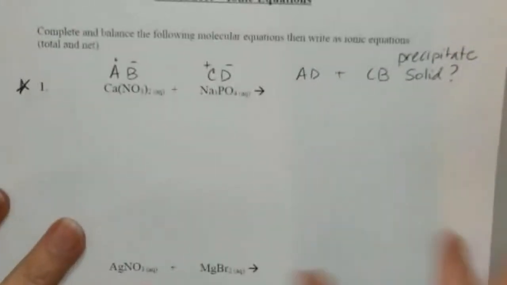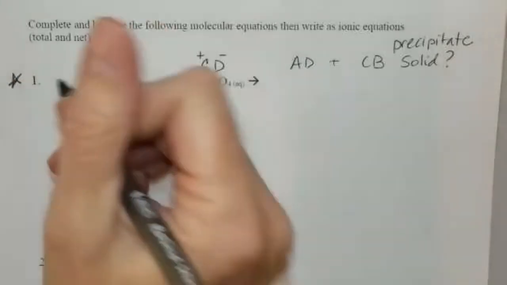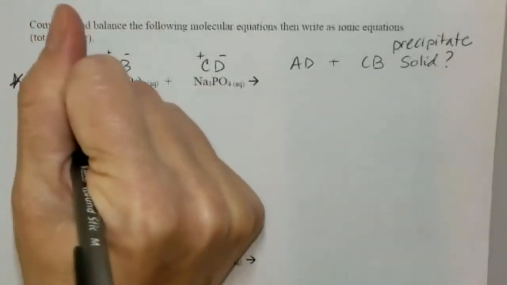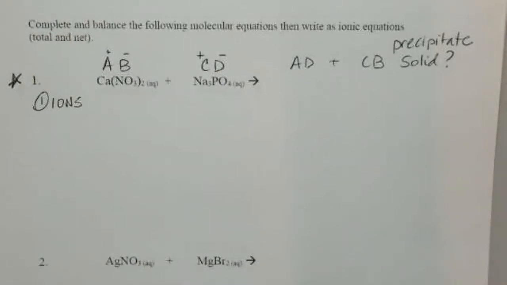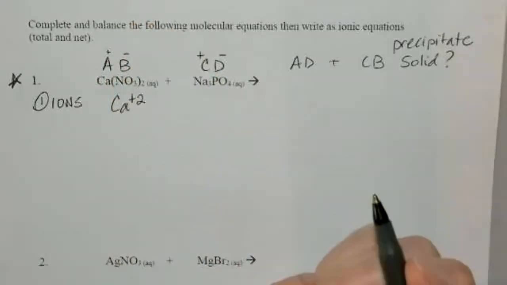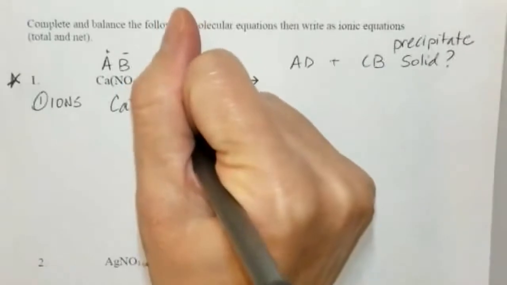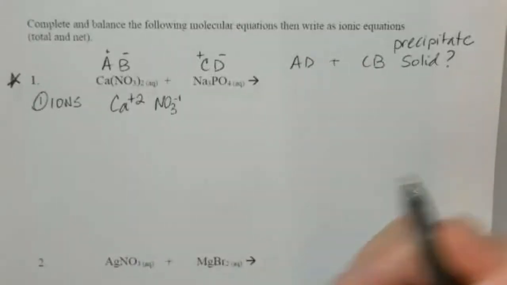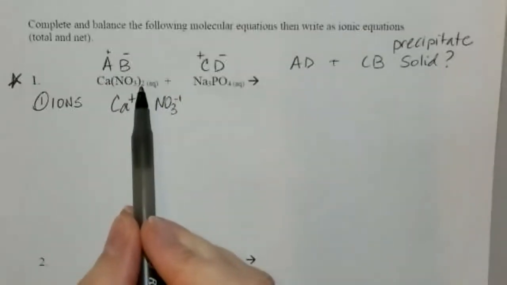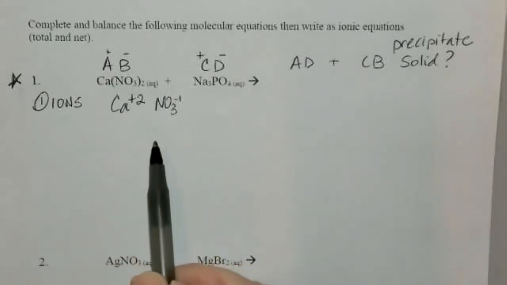for double displacement. Now, in my opinion, when you're doing ionic equations, double displacement, forming a precipitate or acid base, your first job is to inspect the ions, right? To figure out what your ions look like. And calcium as an alkaline earth metal, we know is a +2 charge. The nitrate polyatomic ion is NO3 with a -1 charge. Now that 2 subscript on the nitrate is not part of nitrate, it's a charge balance subscript. So I'm going to ignore that for now.